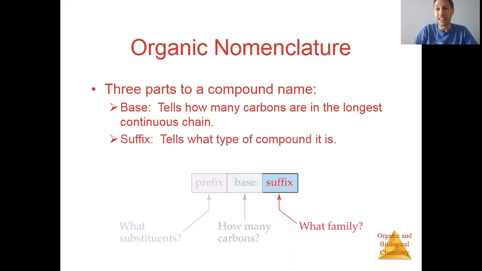The suffix is going to be what family it belongs to. There's a lot of families. In this class, we're going to focus on just a couple: alcohols, alkynes and alkenes, meaning double and triple bonds and alcohols. When you go into higher levels of biology and chemistry, there's a lot of other functional groups that are important to know, for example, amines. Those are really important because of amino acids. Amino acid just means it has the functional group of amine on it, NH2. That's all it means. But in this class, we don't have time for that. We're just going to talk about alcohols and double bonds and triple bonds, and that'll be the suffix.